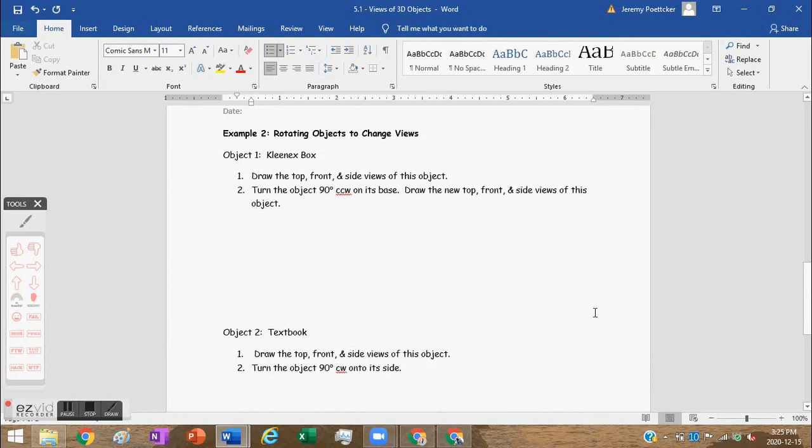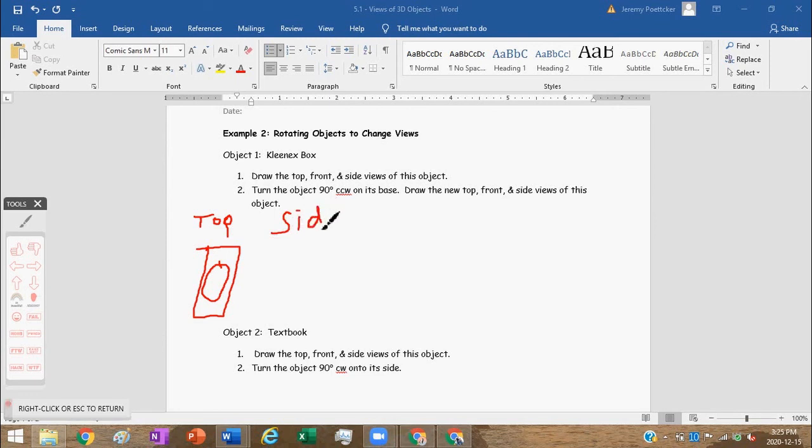Which then takes us down to rotating objects to change the views. All right. So if we were to take a Kleenex box, okay, top view. Top view is going to maybe look something like this, the way I've got mine sitting. If you've got a Kleenex box, actually look at it. Side view. All right, so the side view I've got facing towards, oh, sorry, let's try that again. I'm going to actually go back and redo the top view. I was drawing the front view there.